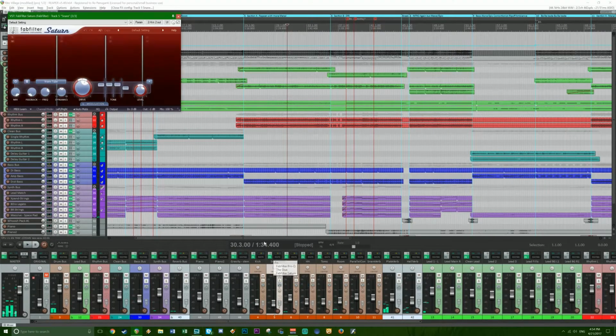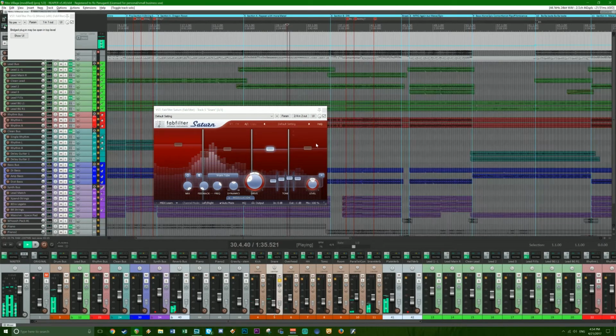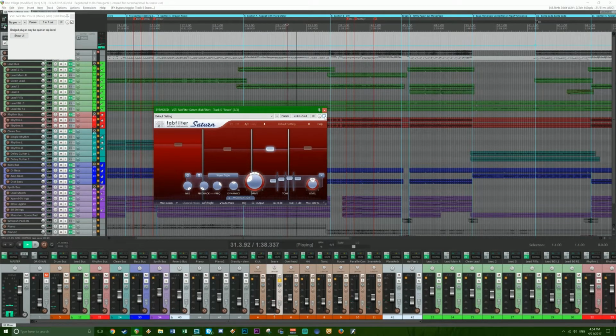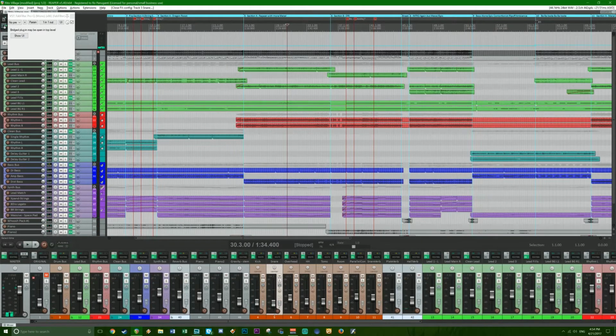So that's not too bad. And then I've got FabFilter Saturn here, which is kind of like you could distort your snare, but I kind of like how I have it here. And this is just a lot of EQ based settings. So see how like 4,000 beyond, there's a little bit of a boost, and then around 1,000 hertz, we've got a little bit of a boost and some drive. So this kind of gives it back a little bit of some bite, which it really shouldn't have to at that point. But again, we're looking at an older project, and so this is a little bit of a retrospective, if anything.